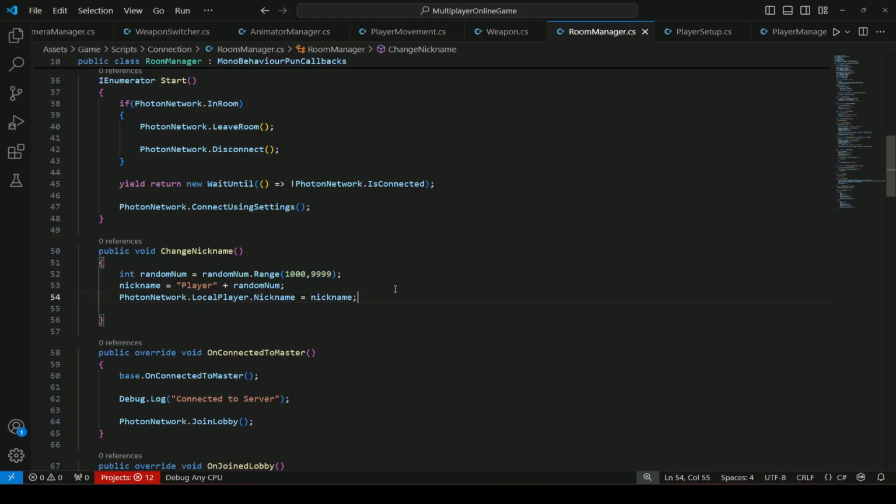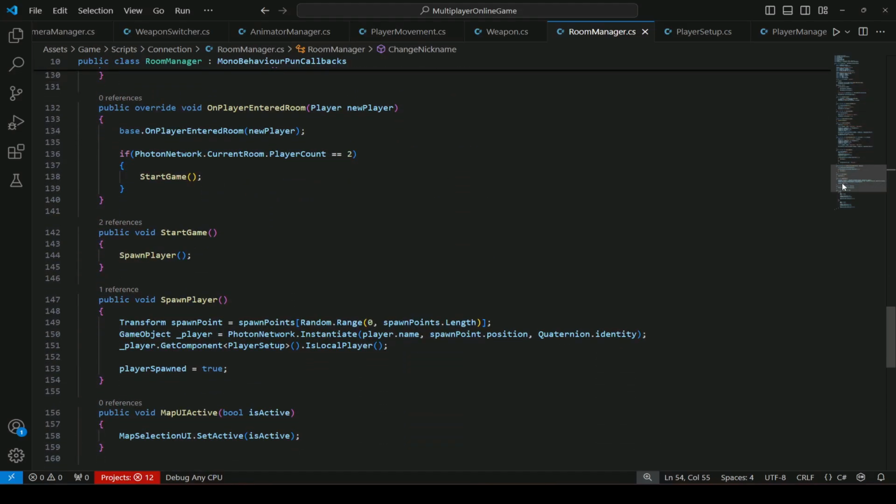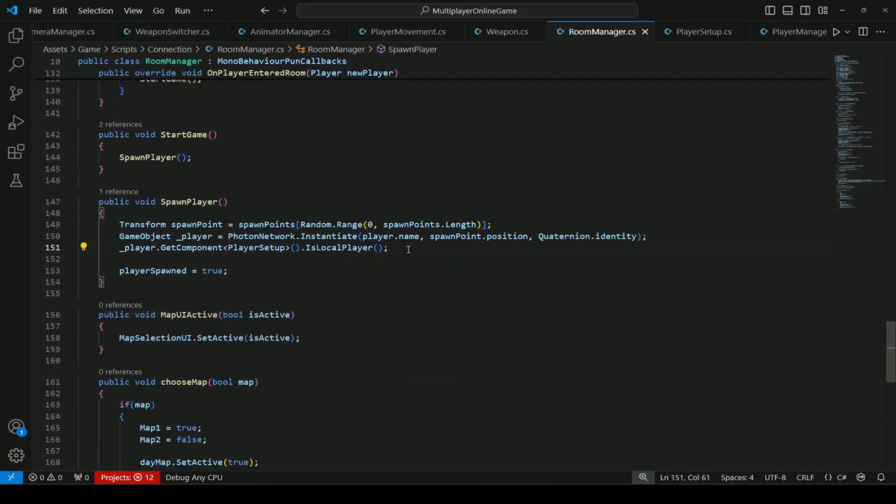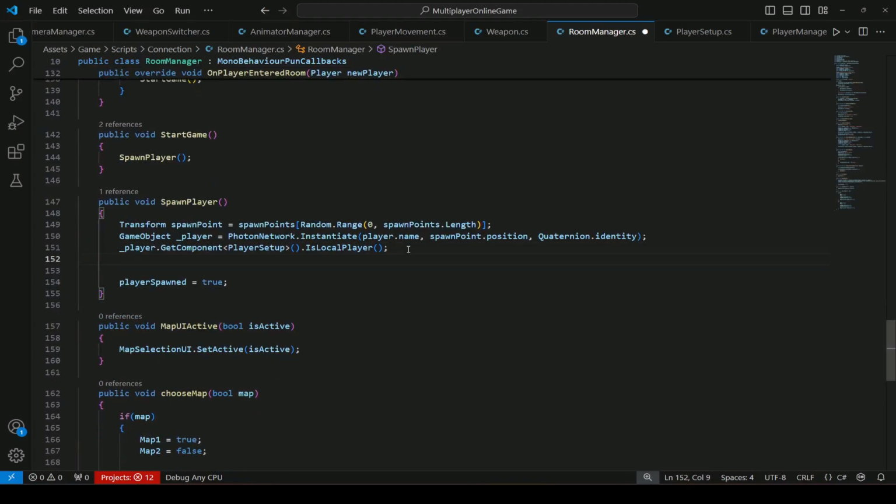Alright, now when the player spawns, we want to assign the newly generated nickname to our player and also the other players as well. So in order to do that, we will say _player.GetComponent, and we want to get the PhotonView component from our player.